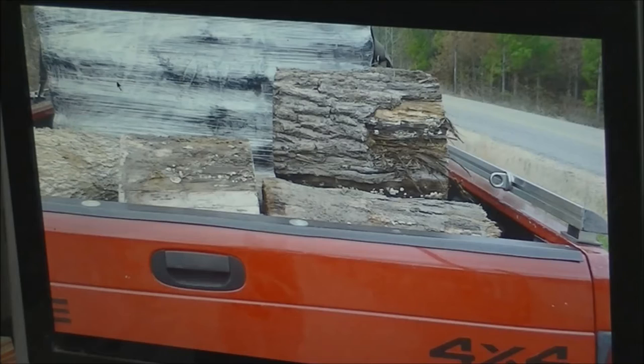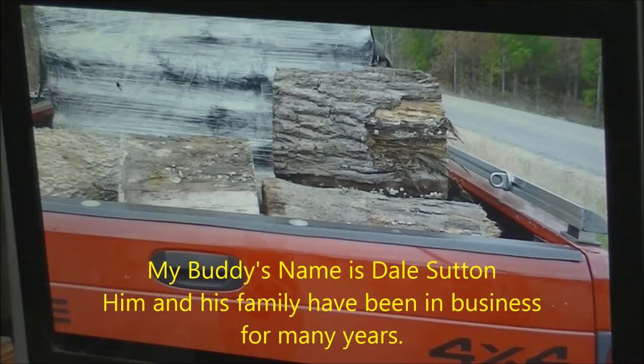That's my truck, and I have a very good friend, one of my best friends in South Arkansas, that owns a sawmill. I guess I'm the envy of almost everybody because I can get just an absolute endless supply of turning wood. If you look at the back of the truck, that's wood pellets there. I get my wood pellets for my stove from him too. He makes those and he makes all kinds of stuff down there.